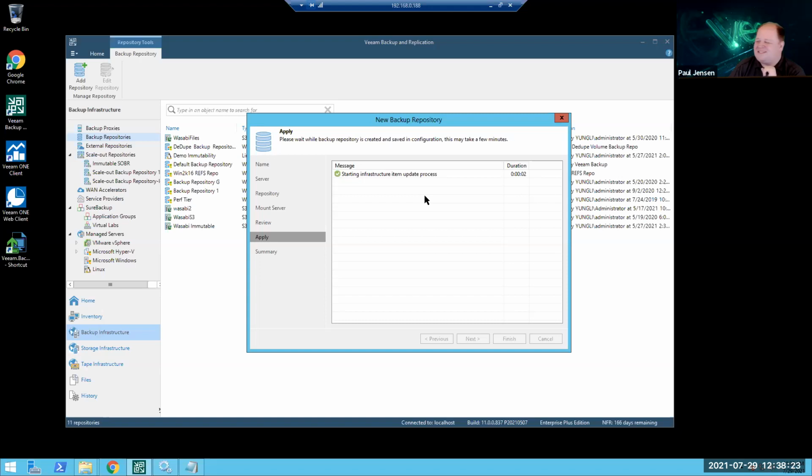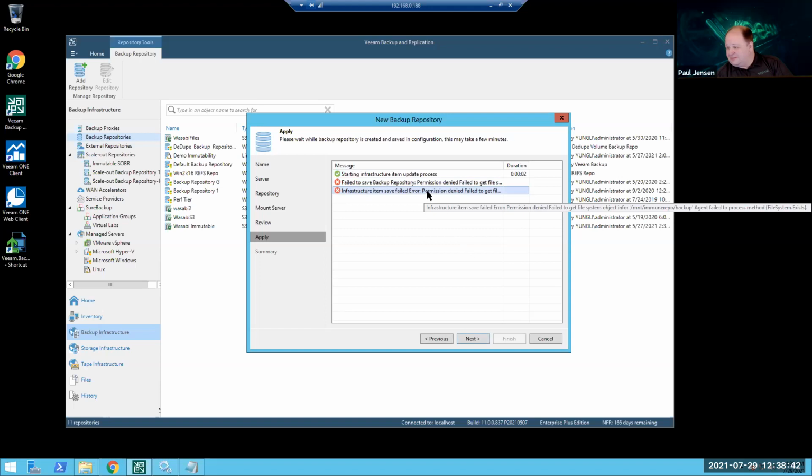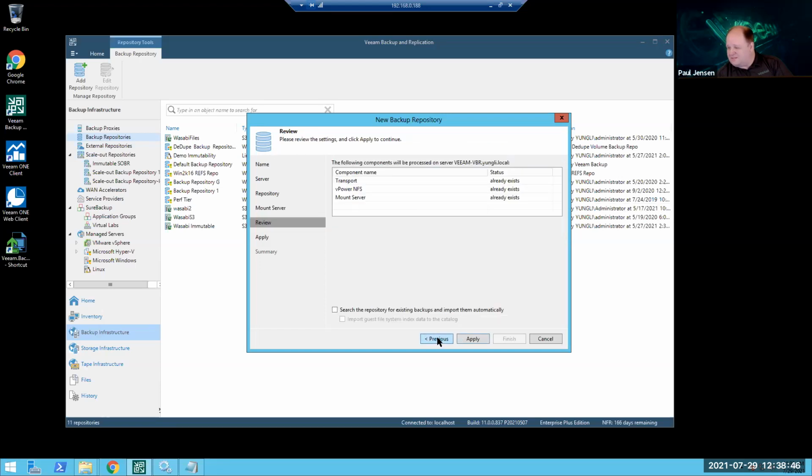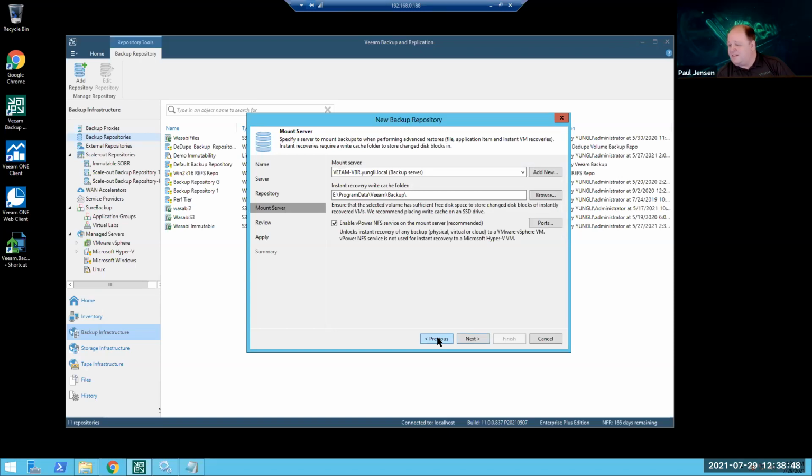I don't have permissions. And this will go through and should deploy everything. No, not for sure I was right. I may have picked that wrong user. That was not good of me.